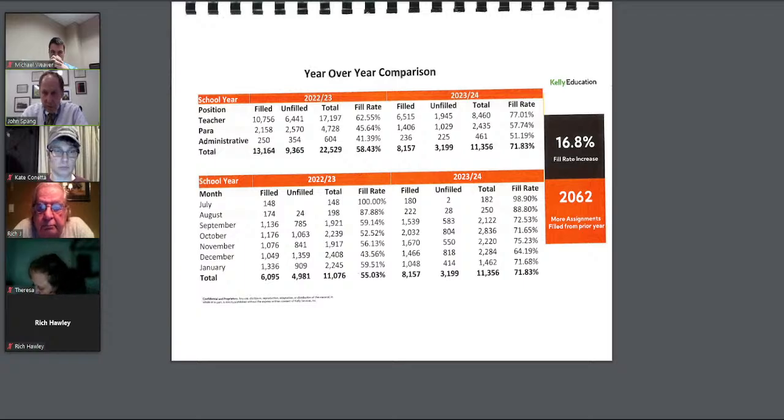And then the bottom orange bar is a month-to-month comparison where you see the filled, unfilled, and the fill rates. And then a little bar over to the right, the black page, they're pointing out they filled 16.8%. The rate has gone up and more assignments have been filled, 2,062 more than a year earlier.